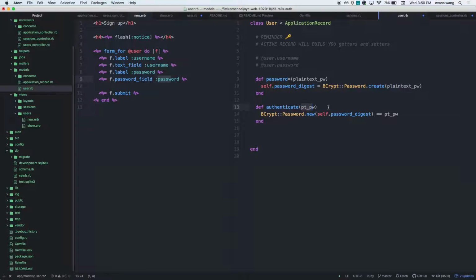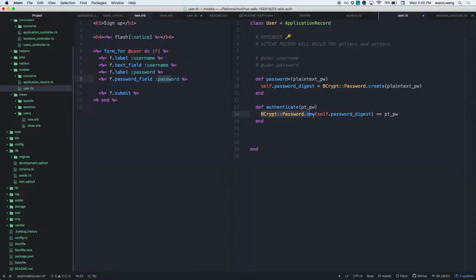So in the password method, the bcrypt password.create is what's creating that weird string. I don't want to call it a string, but the dot create is creating that hashified string, yes. Right. So now in the authenticate method, we are going to pass that hashified string into this dot new. Yeah, because all I want to do is create the object with this hashified string, which allows me to use the bcrypt comparator. Right. Because we don't want the string comparator, we want the bcrypt comparator.